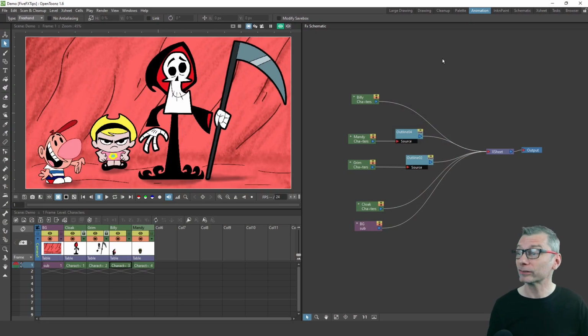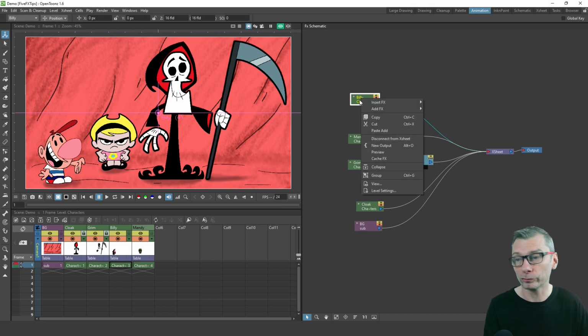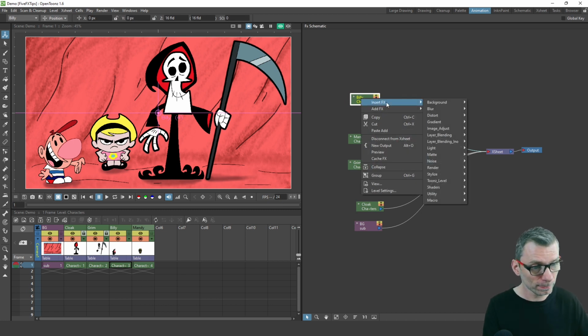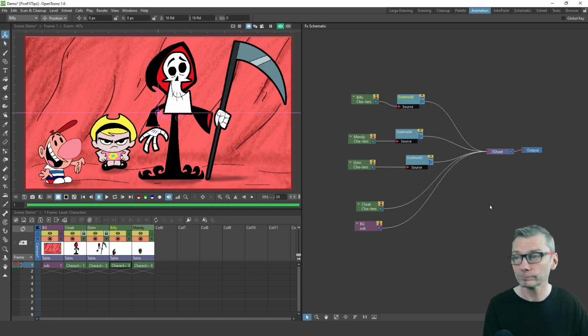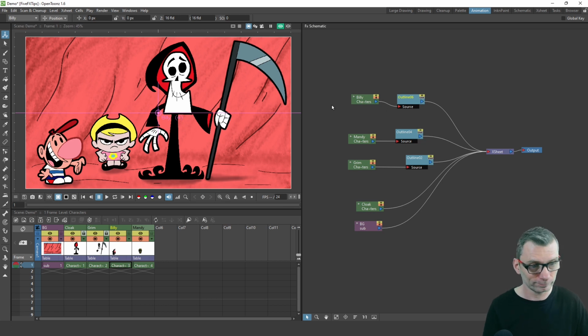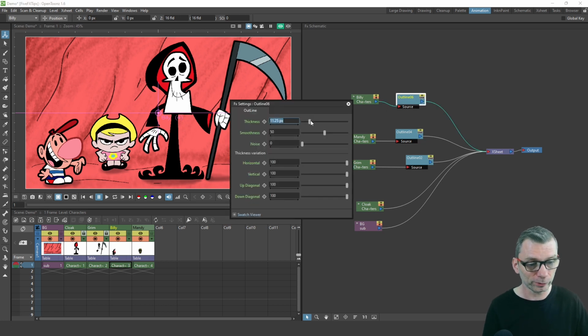Number one. So here we are in the animation room, and you can see we've got the FX schematic here at the right hand side. And firstly, you can just add the same effect for your new column by right clicking on the column and then choosing insert effects. And then from the Toons level, we'll choose outline. And then you can double click on it and edit the settings to match the other nodes. So we can change the thickness down to around 7. So they all have the same kind of thickness. And I know you knew how to do that already.